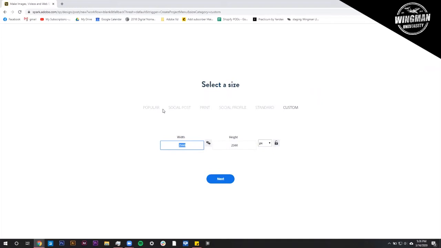The sizing for just a traditional t-shirt is going to be 4,500 by 5,400. This is not a permanent thing, so I will show you a little bit later how to change this if you want to do sweatshirts or pop sockets or any of the other types of file sizes that you'll need specifically for Merch by Amazon. But I usually start with just the t-shirt layout, which again is 4,500 by 5,400. So I'm going to go ahead and hit next, and this is going to take a second.